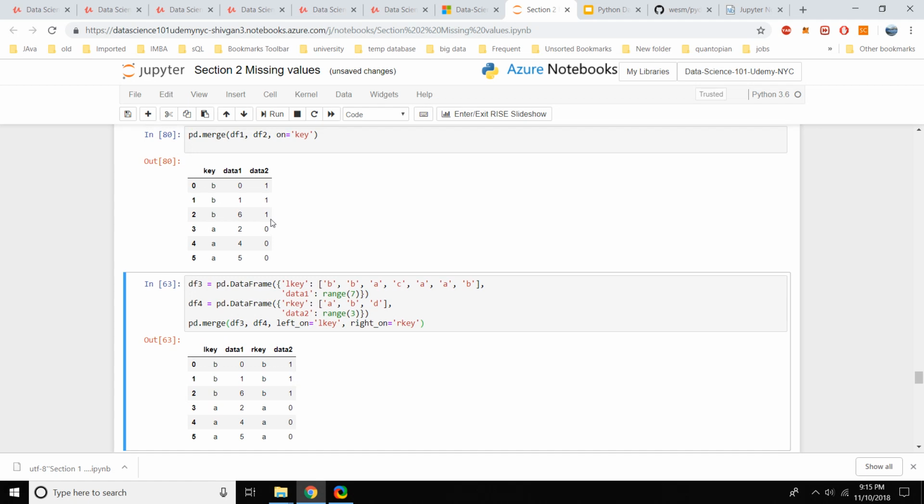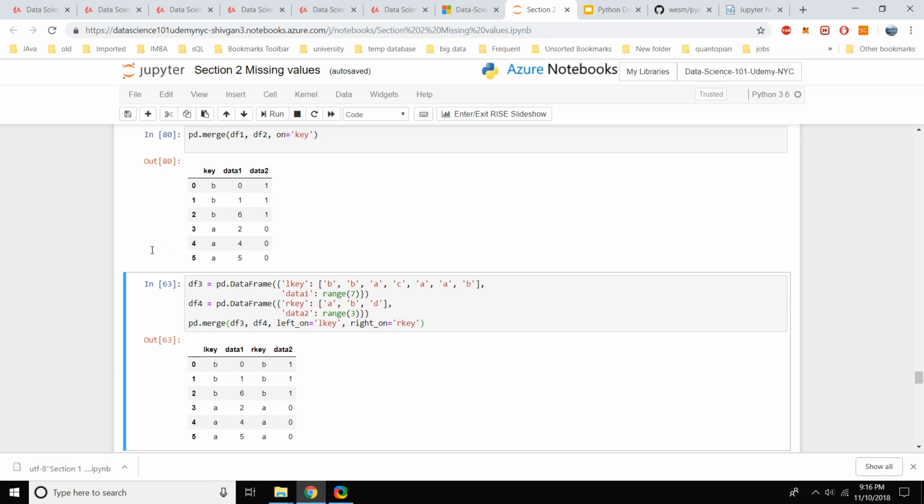Now if the column that we want to use to join two tables is different, if on one part it's left key and on the other part it's right key, then we can say that on the left hand side that column is called left key, and on the right hand side that column is called right key, and it's going to join. This is very similar to SQL join.